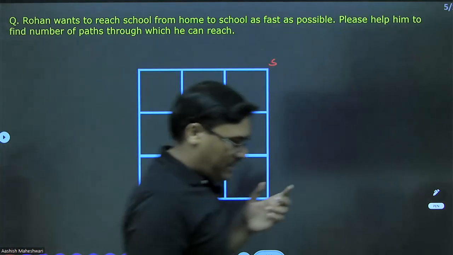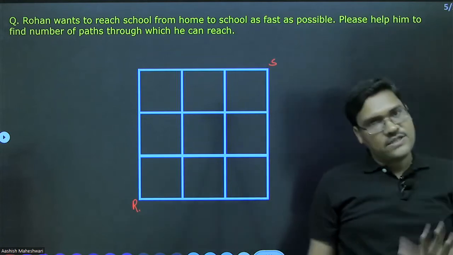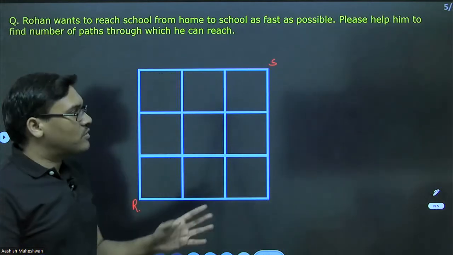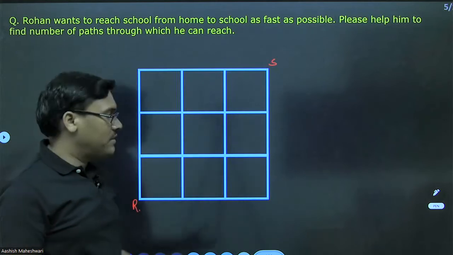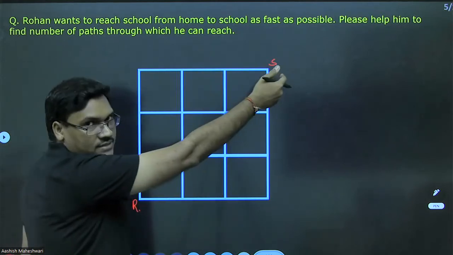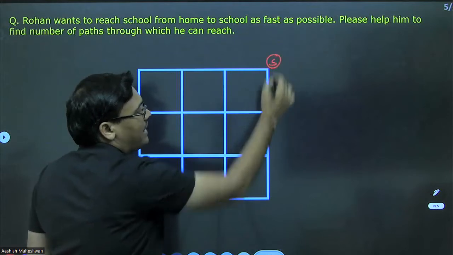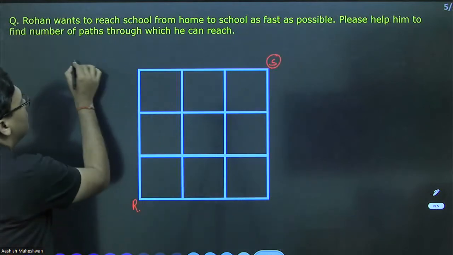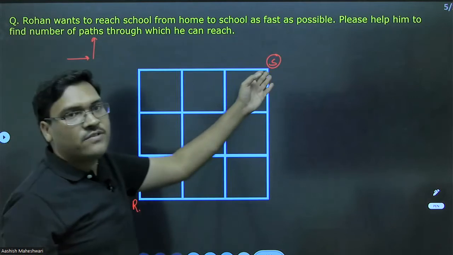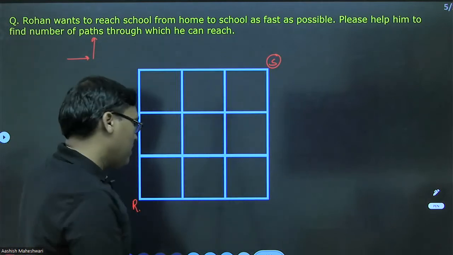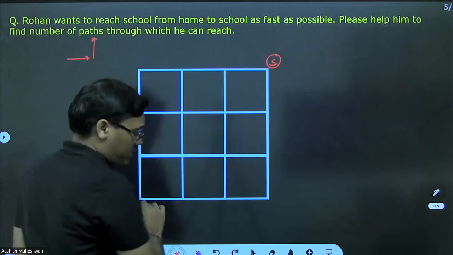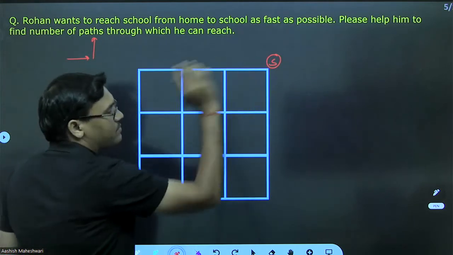Now, if you see, I want to reach as fast as possible. These are the paths which I followed, right? So the only possibility, if you want to reach faster, you have to just move right and up so that you are very close to S, that is school, right? So indirectly the question is, you have to move only right and up. Then that will be the fastest way, right? Now, how many such paths are possible so that you can reach from this place, his home, to this place?